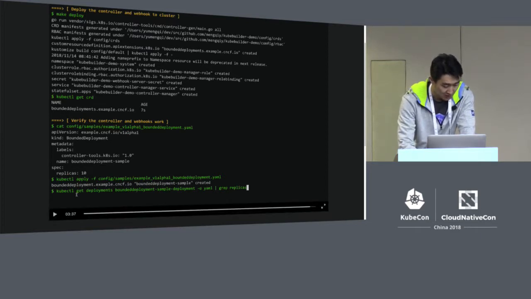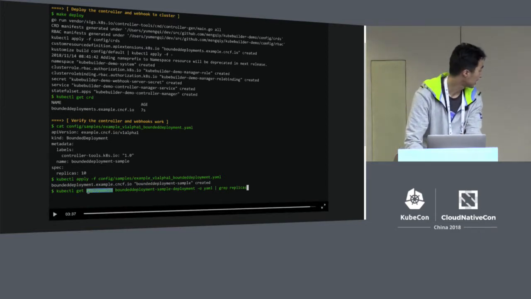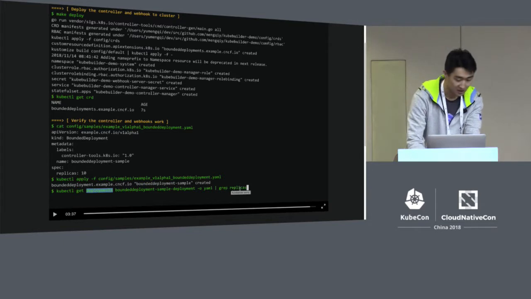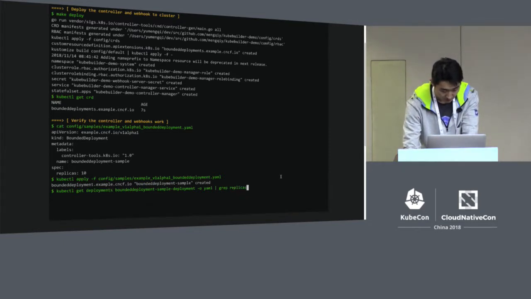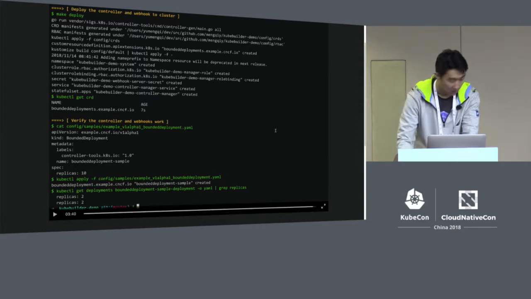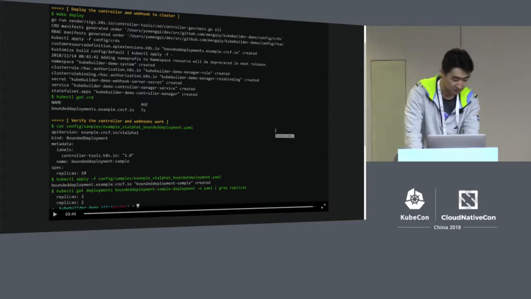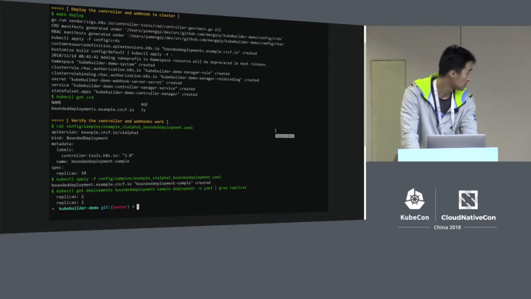So let's verify by using kubectl get deployment, and we grep the replicas field. It should be 2. We can see that the replicas field is 2, so things work perfectly.